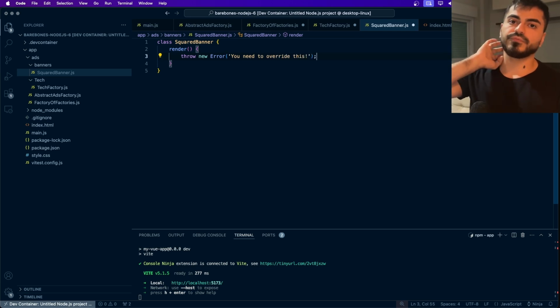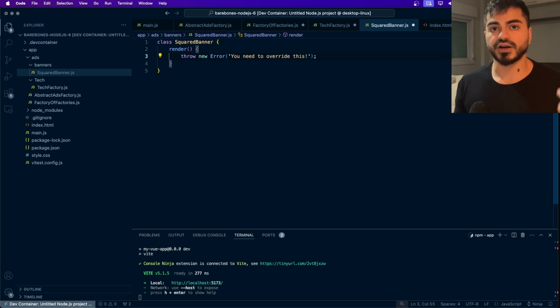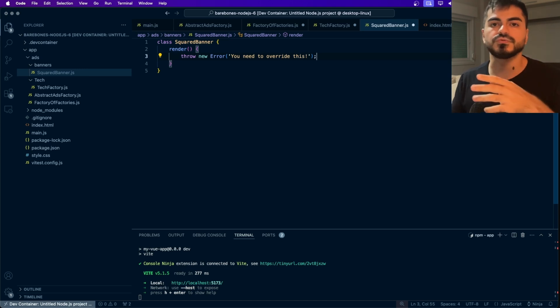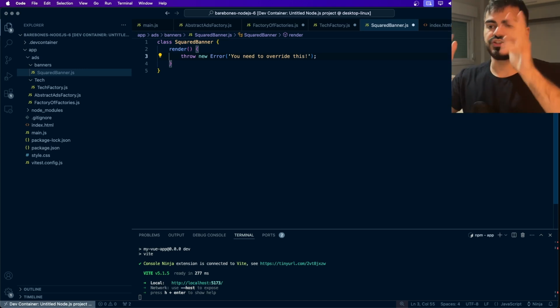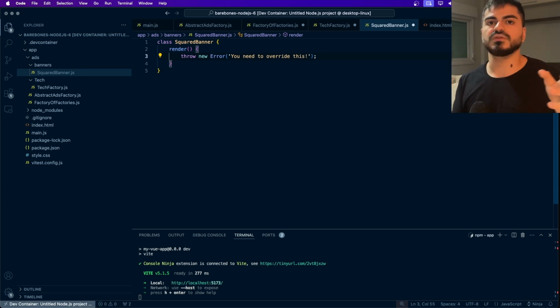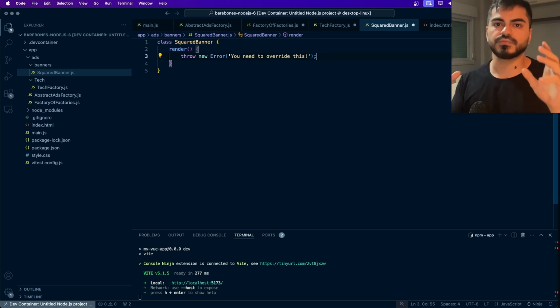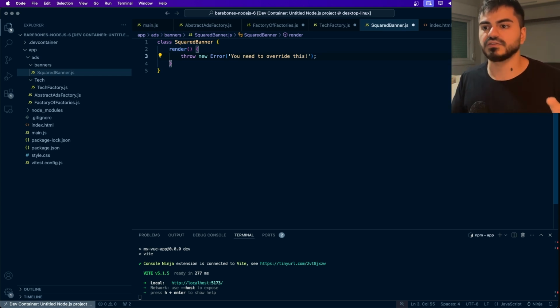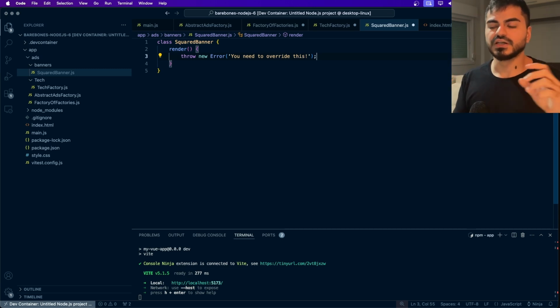So basically what we are actually doing is, as I said, we are emulating abstract stuff because we don't have that on JavaScript. If you go to Java or C# or something like that, you will have abstract stuff there, but we don't have that on JavaScript. It's just that it's an interesting pattern to know on JavaScript because that may be useful for you, but as I said, it's kind of weird to implement that in JavaScript. You can do it as I will show here, but it's kind of weird in a way that we don't really have abstract stuff here.